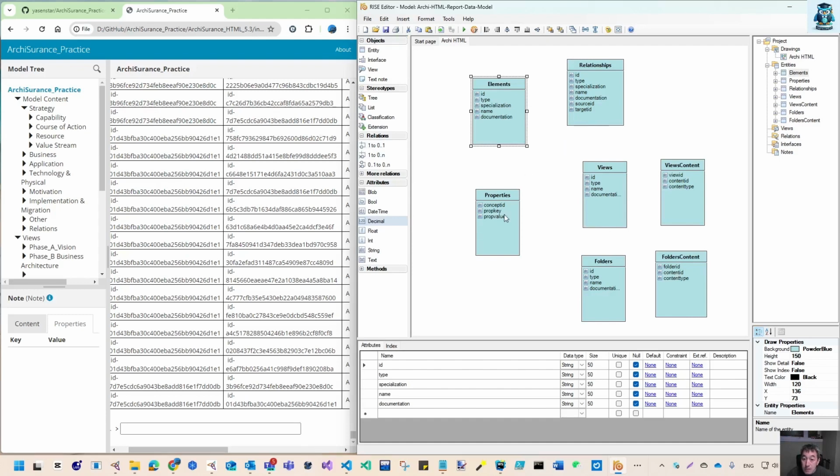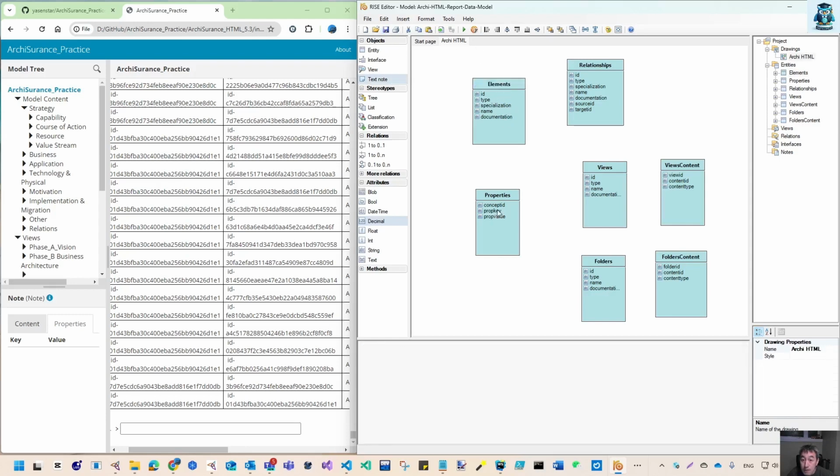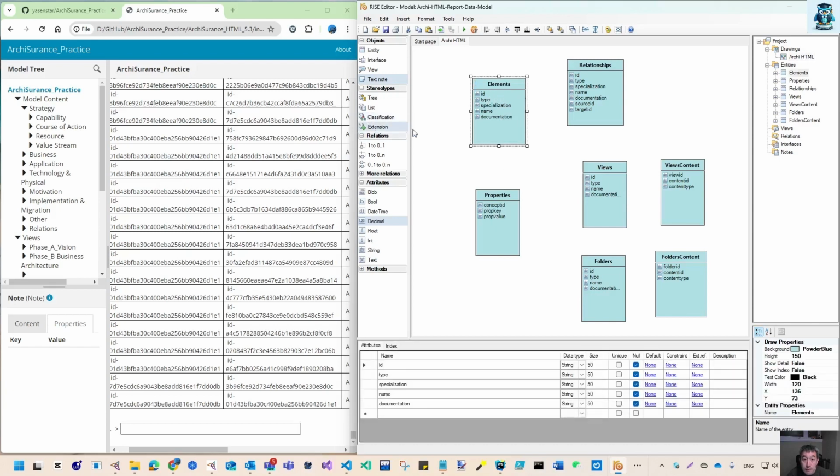So first, let's build these relations to each other. First of all, an element can have a property, right? So then we have this one element. This ID is the unique key, the primary key, and it has 0 or more. So let's have a more relation.